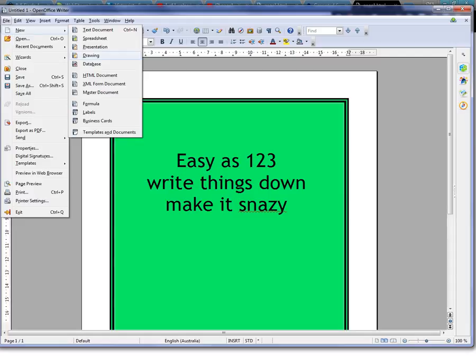Now, if you have a look here, you've got text document, spreadsheet, presentation, drawing. I love drawing because I can use it for my drafting, for my landscape gardening. I can use it for my handyman work in case someone wants me to build a shelf for them, or a set of cabinets. If they want steel frame furniture, I do that too, because one of my trades I learnt was welding.